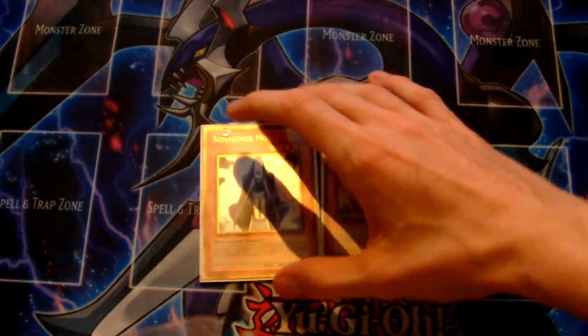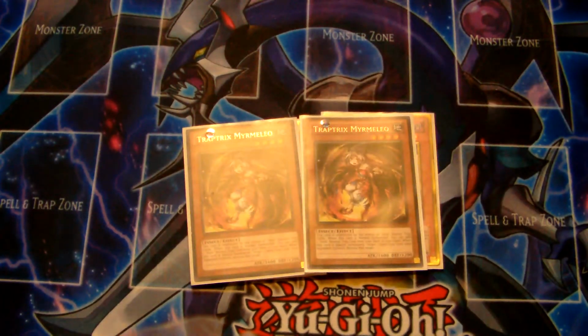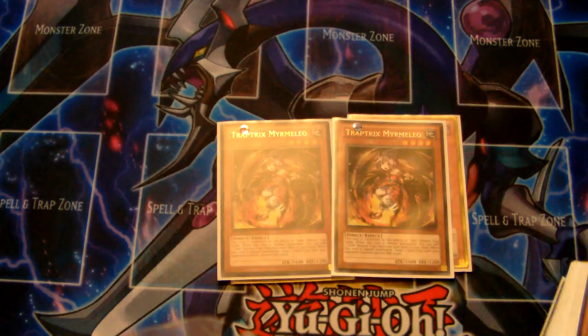And I play double Scraptrix Mamelio. I'm playing a Scraptrix engine in the deck now. These synergize really well with Summoner Monk, because obviously Summoner Monk can special summon them. And yeah, it's an Earth target, and it's level 4, so it's got a lot of synergy with the deck, and it lets you search out your back row.